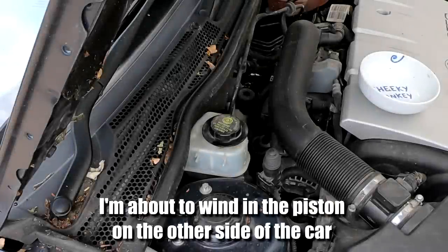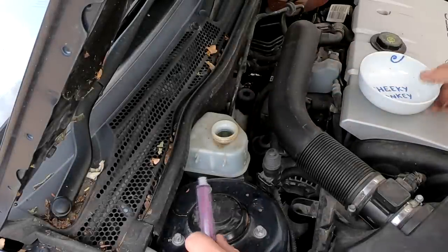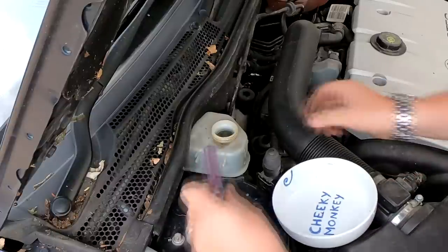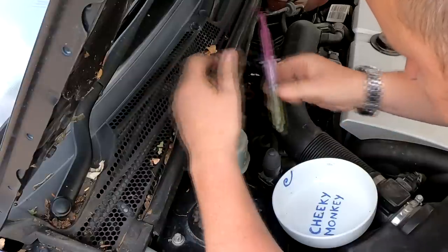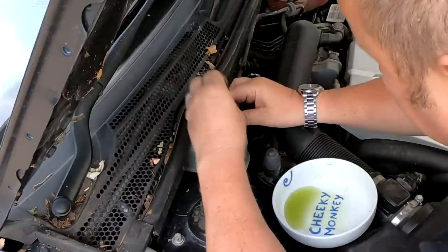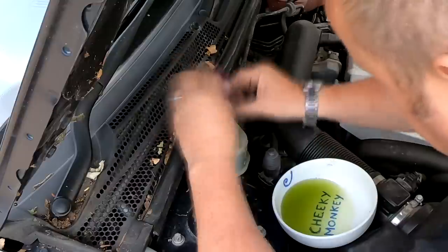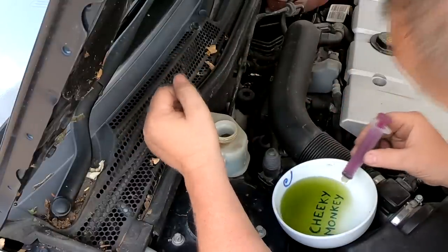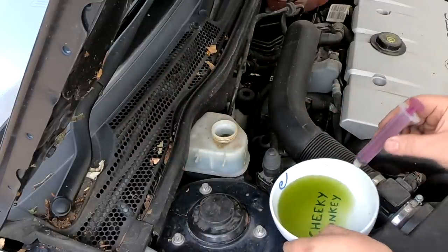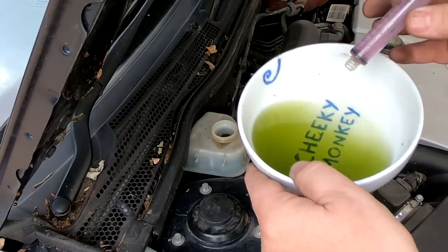Right, so I'm just about to clamp the other side now. I've done it all, so I'm just taking this off. And as you can see, the fluid's quite high, so I've got a syringe. I'm just going to take a bit out. Right, so I've taken it just below the max. You can see how much I've taken out there. There's not that much in the piston, so that should be enough.